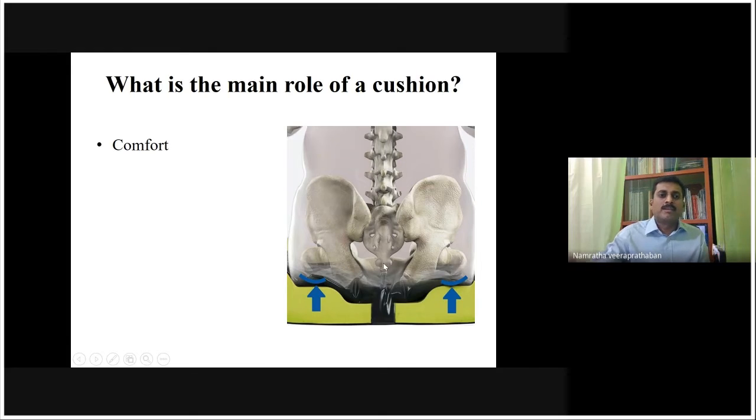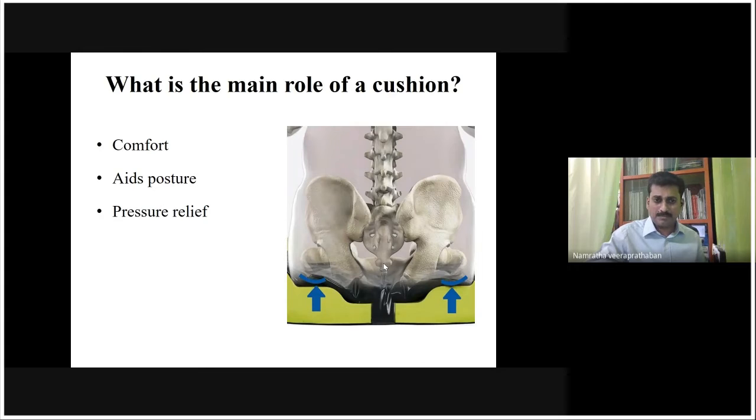This picture shows the role of a cushion. First, it provides comfort. When I position you like this with a cushion like this, you feel more comfortable. You will not change your positions quite often. The second is that it helps in improving the posture. Yes, definitely, because when the pelvis is right, then everything comes right.